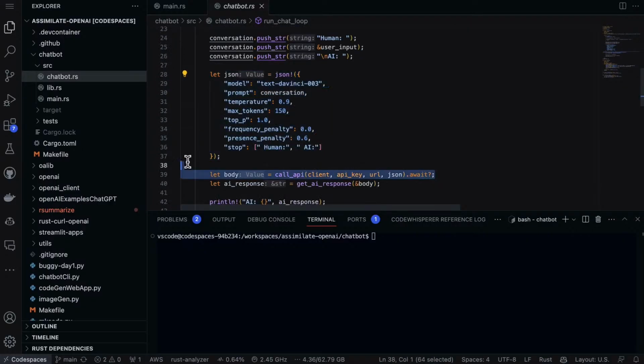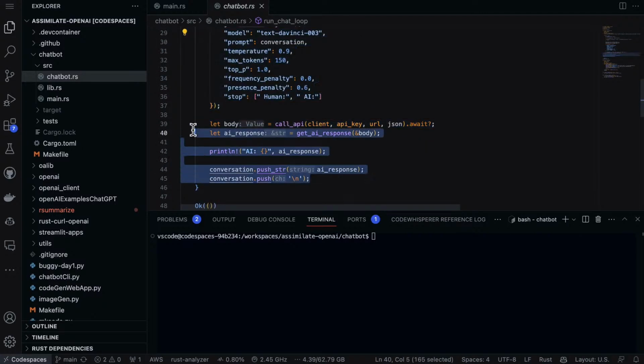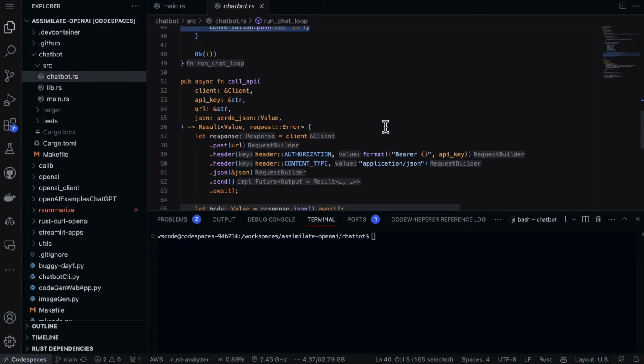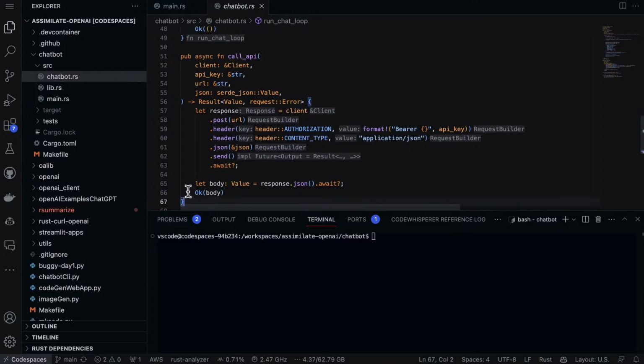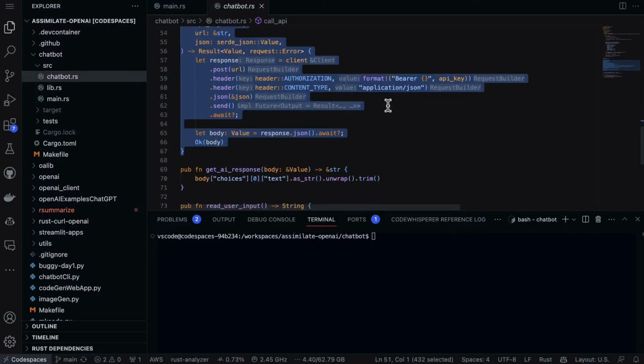is taking place. Now, again, it could be done with any API, for example, a cloud vendor, a locally sourced large language model, an open source large language model. And then finally, we get into here and we push out the response. And then finally here, in terms of the call API, you can see that it's an async call, right? So the reason this is important is it makes it very fast and efficient and scalable, because I can use the Tokio library to handle that.